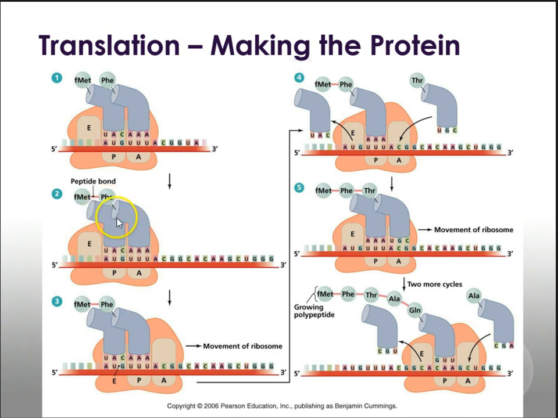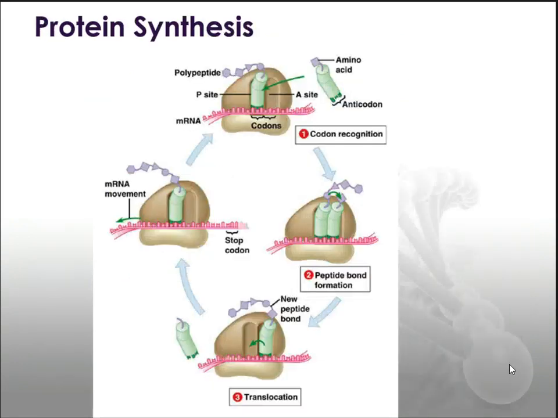And then a new bond is formed. Oh, sorry, I went the wrong way. Okay, so we're going to go this way. So the bond is formed, then everything shifts over, and then this guy is going to leave. So this is where we're picking up. This guy is leaving, and then this guy is going to come in. It's going to form the polypeptide bond, and then the ribosome is going to shift 3 nucleotide bases over, and this guy is going to get kicked out of the exit site. And so you're just going to keep going until you hit the stop codon, and once we hit the stop codon, it just kicks right off. The ribosome releases the mRNA and goes off to do another one. This is just another version of it. Here you've got the A site and the P site.